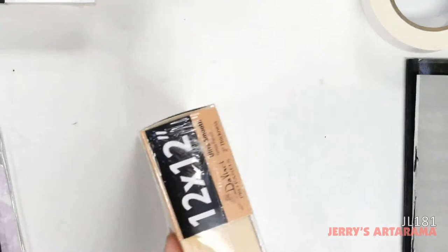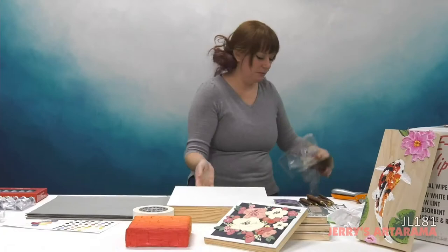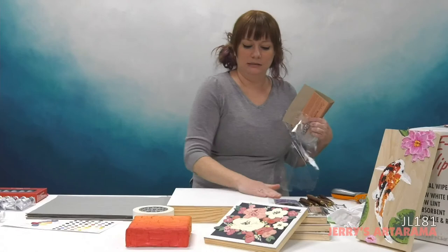So let's get this off of here. I didn't unwrap this beforehand. All right, so I'm using the ultra smooth gesso panel. The surface itself is nice and smooth. There is not a whole lot of texture to this, but there will be very soon.